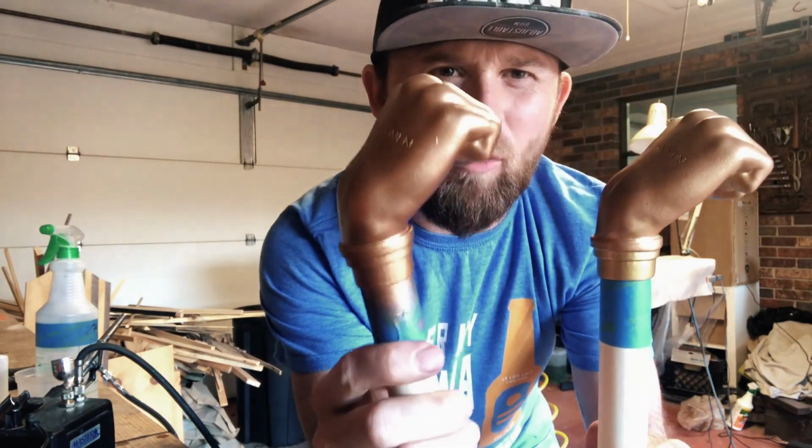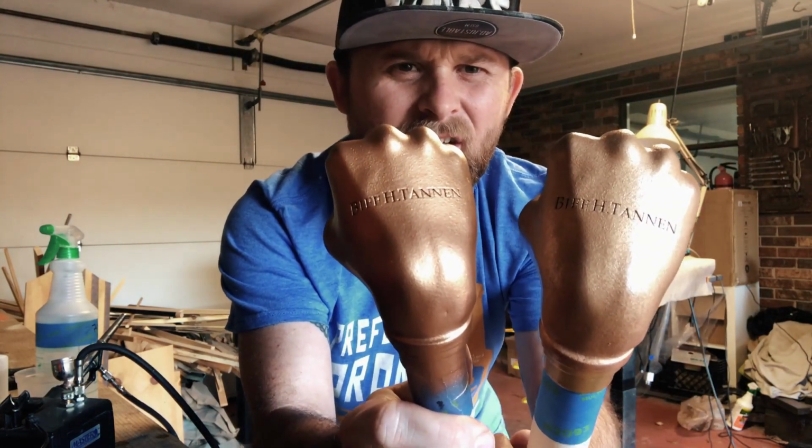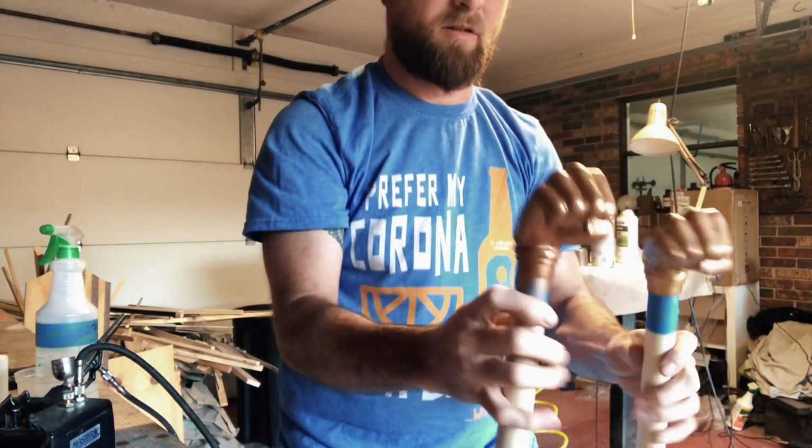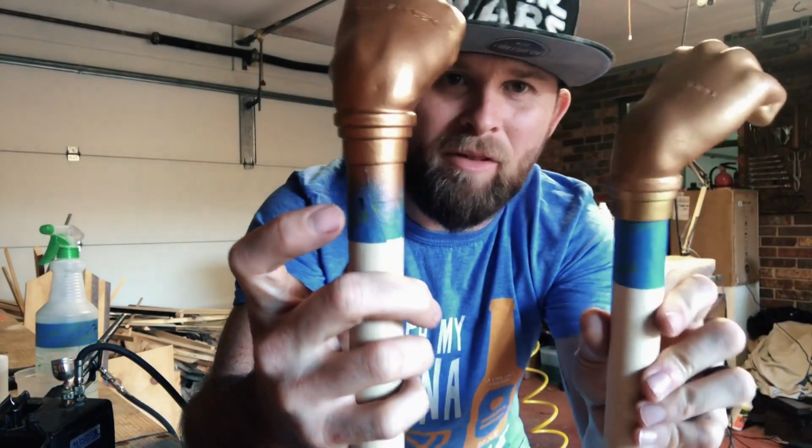It looks weird. This one has more of a reddish hue to it. Yeah, you can kind of tell there. Yeah, that looks good. Wow, it's way shinier. Yeah, it's way shinier. Okay. I just painted all the way down to the coupler also, so I'm going to paint the whole thing on this one too.